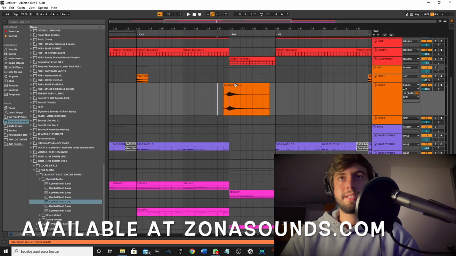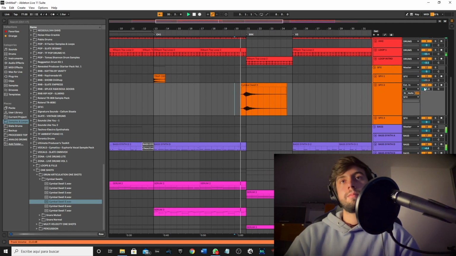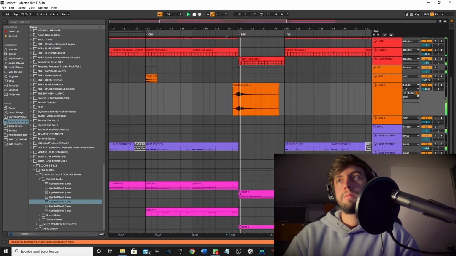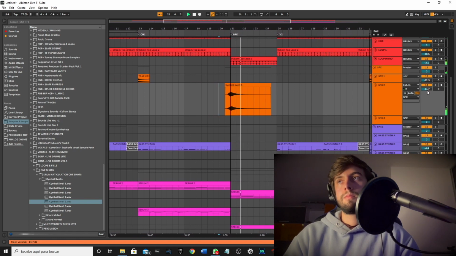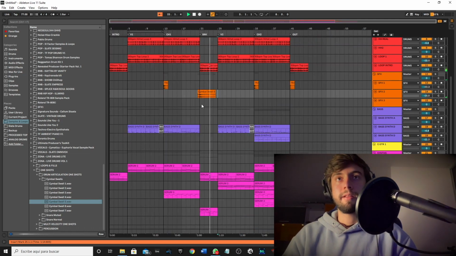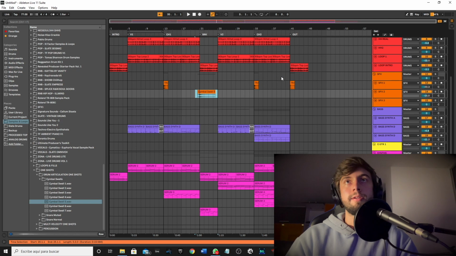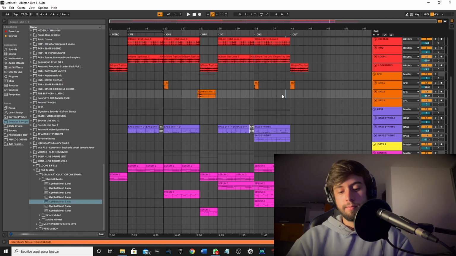And I'm just gonna bring in a cymbal swell for the end of the chorus to go into the break. That could be a cool transition. That works. I'm happy with that. And we can also use this swell in some other section. Could be useful. Maybe for the second chorus as well.